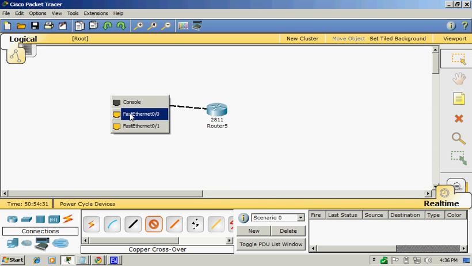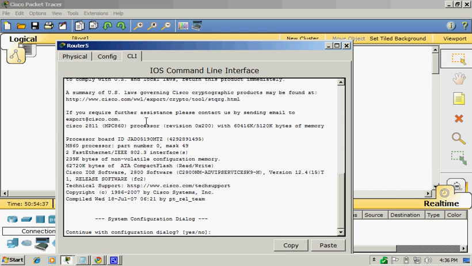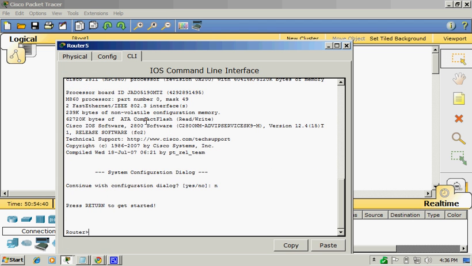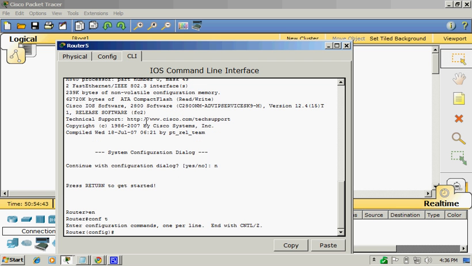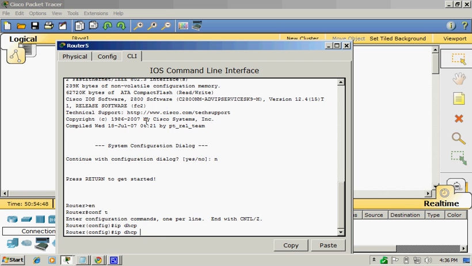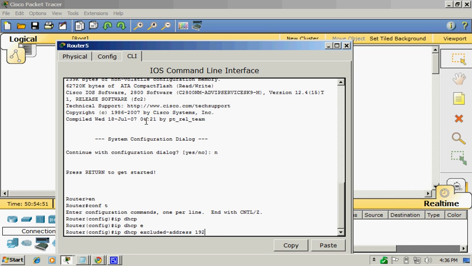Okay, you can start from here. ip dhcp excluded-address. You don't want to assign addresses in 192.168.10.9 to 192.168.10.12, for example.